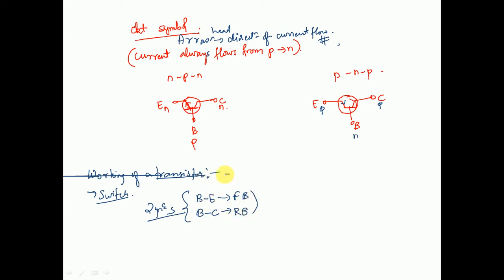Alright, so you can memorize this as EFCR. You can write it like the emitter is forward biased and the collector is reverse biased always. This is important to note before studying the working of a transistor. I'll be taking the entire circuit diagram and explaining it to you in just a moment.